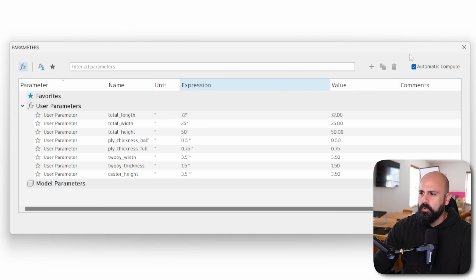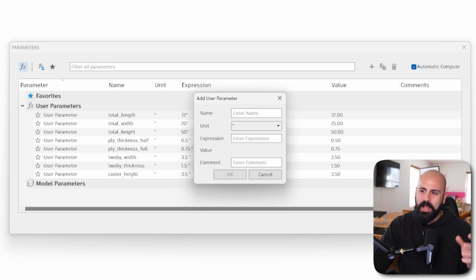And then I will be building out this frame, kind of this platform that the whole cart's going to be sitting on, which is made from the 2x4s. And as I build out that frame, there's going to be some middle dividers or some slats, some support pieces. And I'm going to be using a mirroring, a pattern tool for that, just so I can say how many of those will be in the middle. This will all make sense in a second.